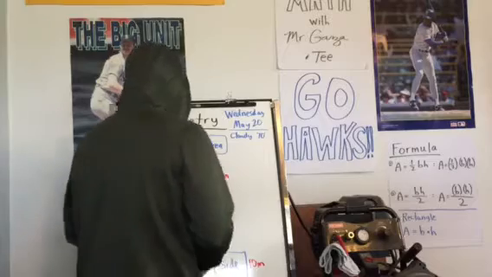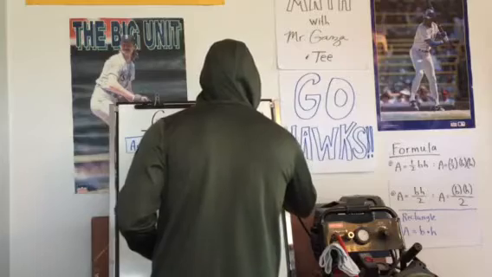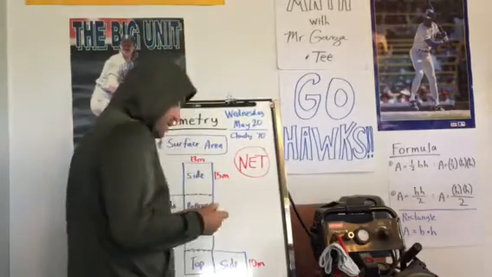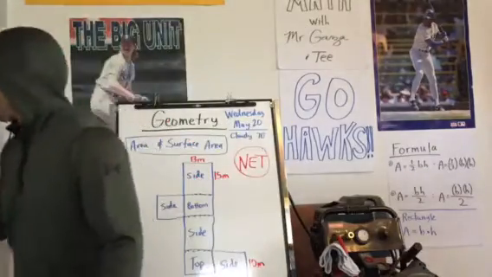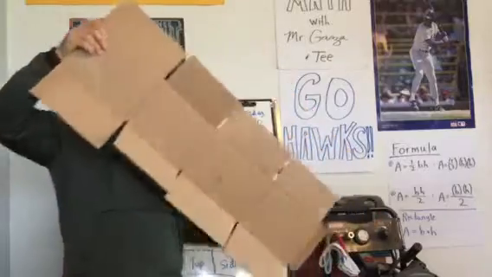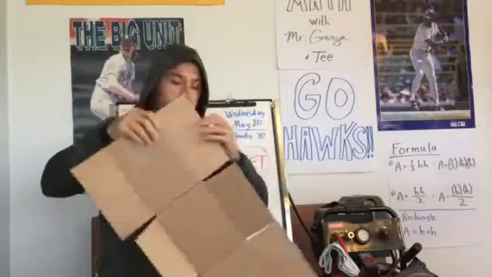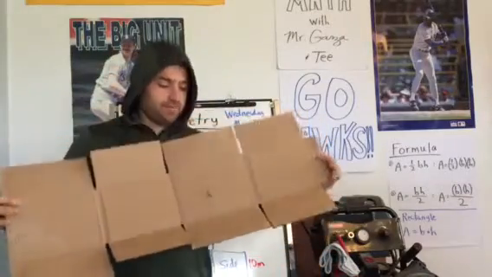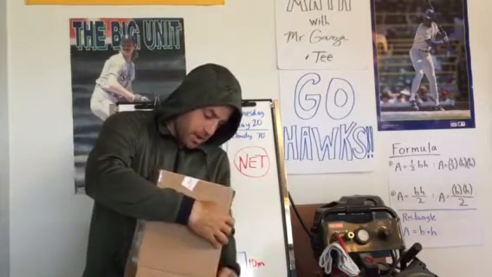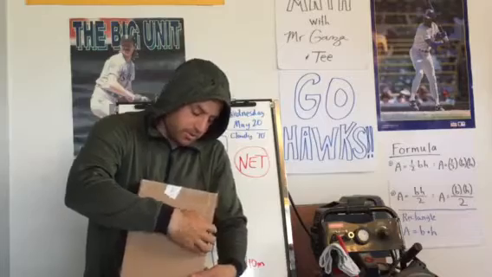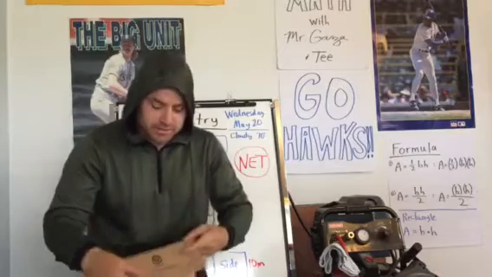Let me write that here. This is a net figure or a net shape. And what this is here, the net is a laid out 3D shape. Here's what I mean. It's kind of like this box or whatever this is. Right now it's a net. If I fold it in its proper spots where it could fold, I could slowly turn it back into the box that it is.